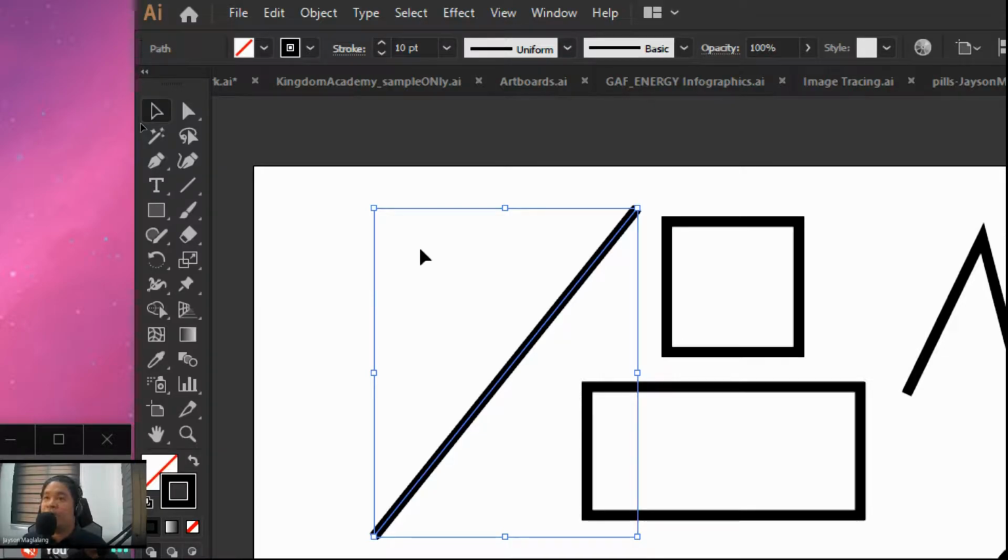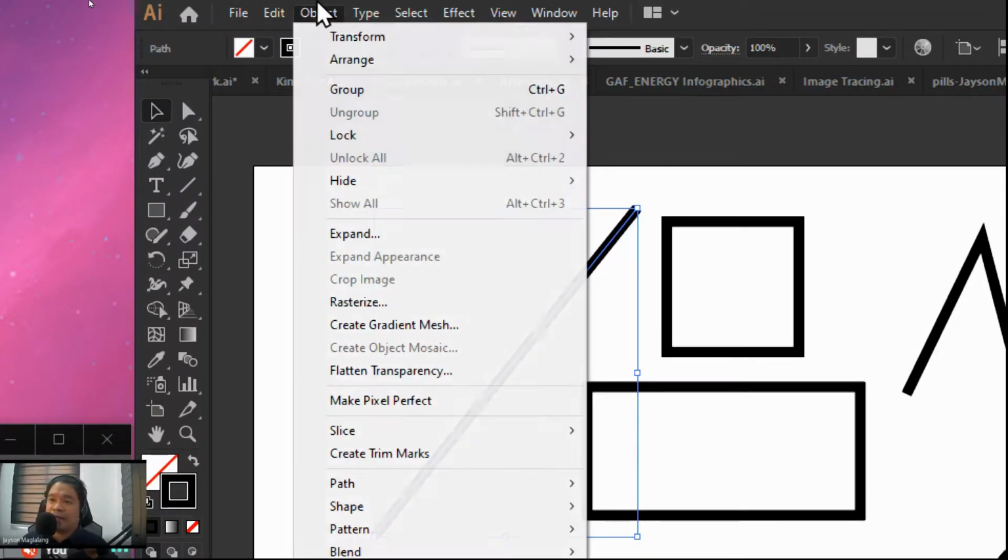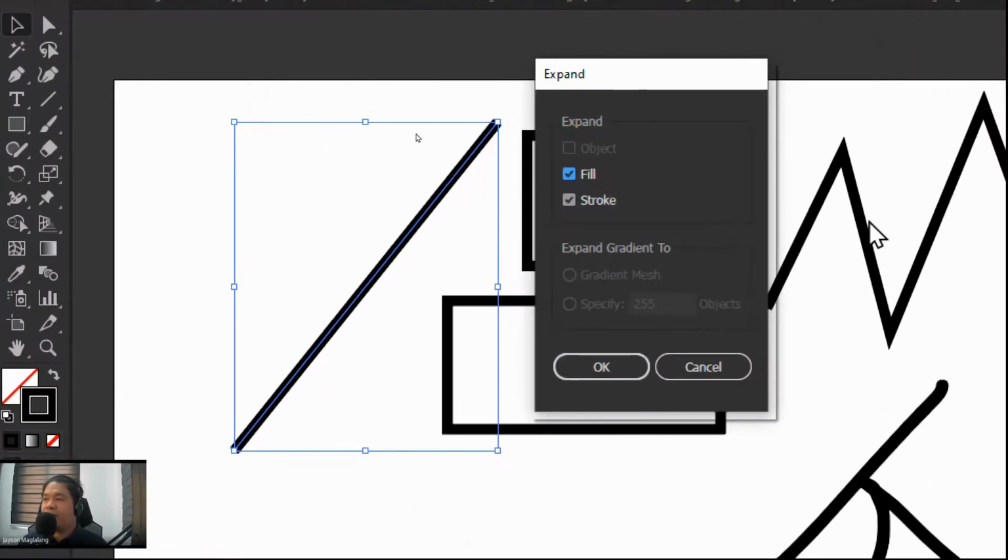Just to be sure, we'll be doing object ulit tapos click expand. Class, in general rule sa pag-i-expand, kahit alin ditong available, same lang din naman yung output na pwede natin magawa. There are just cases na yung mga strokes para silang naka double grouping, something like that. So you can click expand ulit, may mag-a-appear na dialog box, you can just click OK.